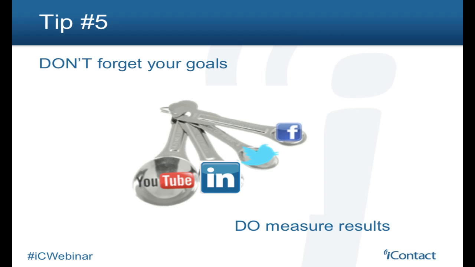So tip number 5 is don't forget your goals and do remember to measure your results. Although this is the last tip, it should be first and foremost in your mind when you begin your social media efforts. The most important question is, what are my goals? What am I trying to accomplish here?